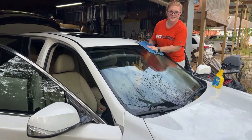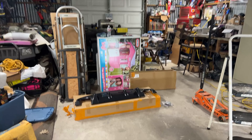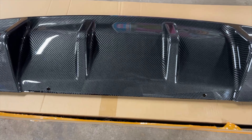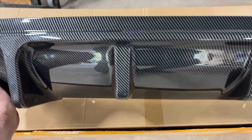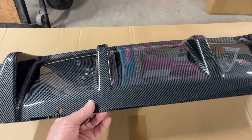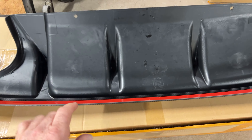Let me get the camera flipped around and show you what we got. Third and final piece for this part of it — one rear diffuser. Again, faux carbon fiber, but it looks really nice. I've been pretty impressed with the finish on these things — they're beautiful. Every single piece came undamaged; they were packaged really well. We had a box show up with quite a bit of damage on it, but everything was packed in foam, wrapped in styrofoam, and packed with cardboard — no problems. This is the only piece so far that has come with the double-sided tape pre-installed.